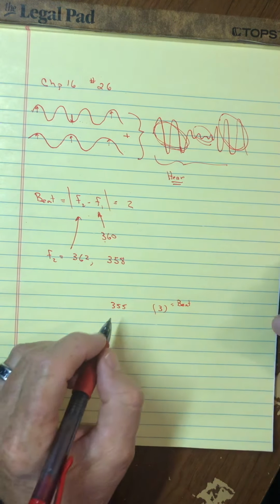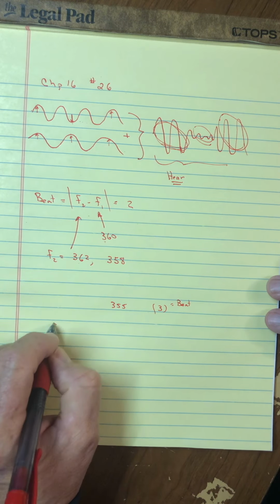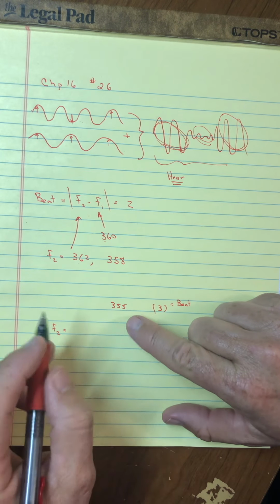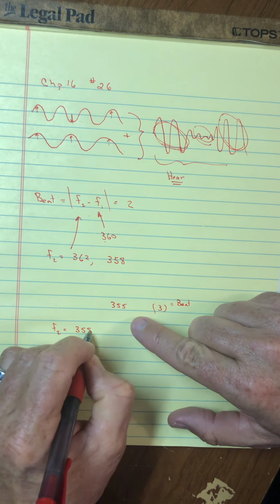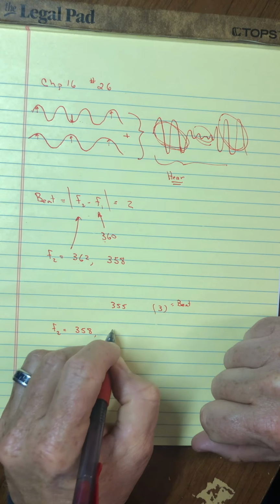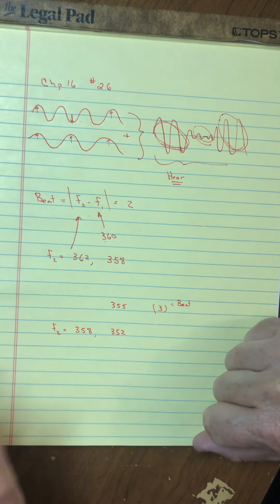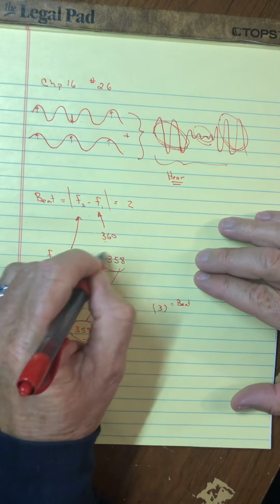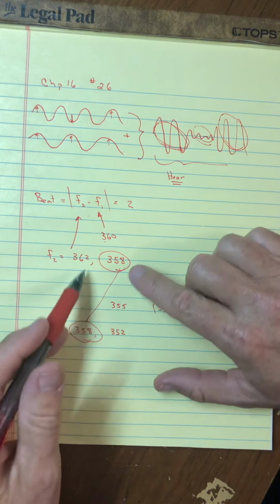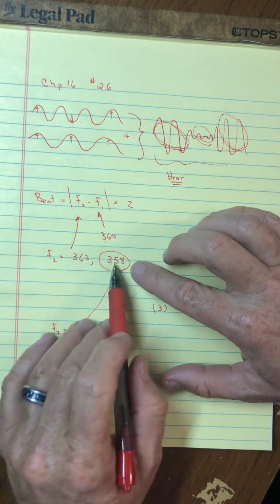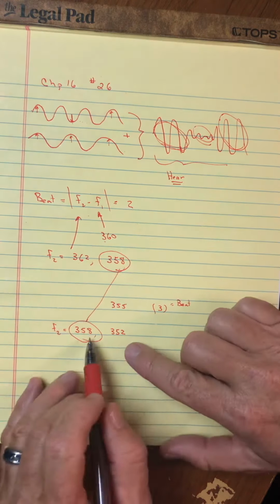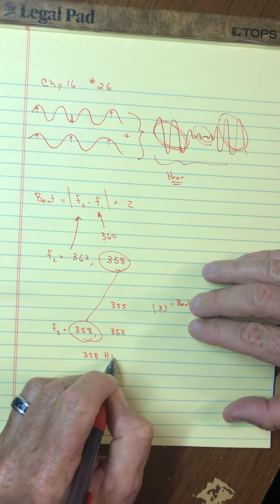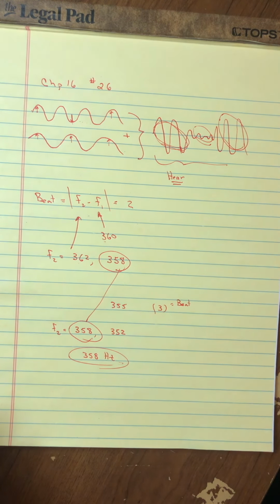Okay, so what that would mean is this unknown frequency number 2 is either 3 above or 3 below. So that means it's either 358 or 352. Now, obviously, the 358s line up. So this is trying to say it's either one of these or it's one of these, and the only thing that matches is the 358. So that's how we would conclude it's 358. All right. Hope that helped.